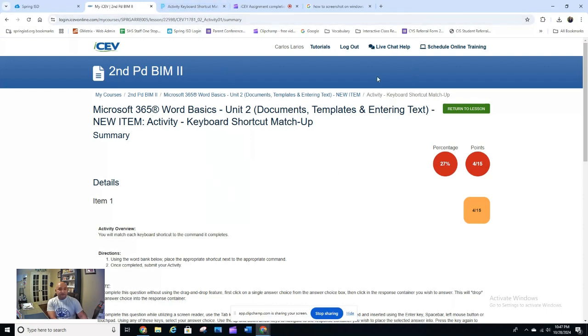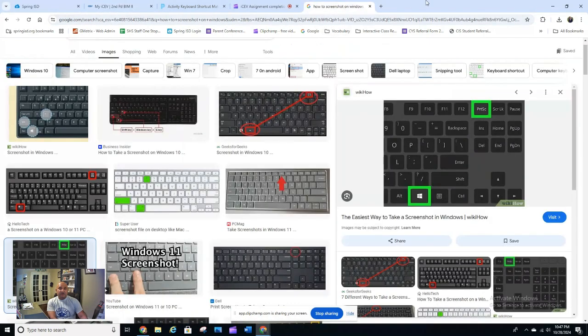Now, for those of us that are not familiar with how to screenshot, all you have to do is press the Windows key and the print screen. You press these two at the same time and you will get a blink. This blink is indicating that your screenshot has been captured.